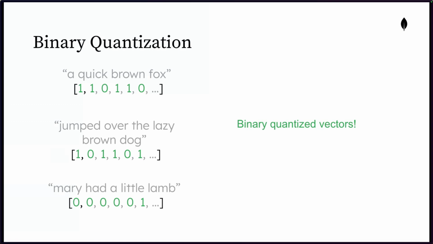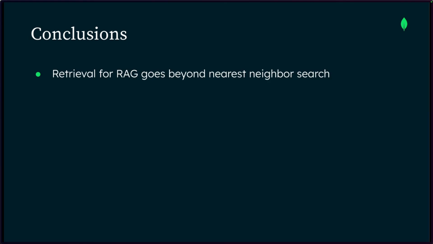Either way, we have to find a way to reduce the size of these vectors, these embeddings, on disk and in memory, specifically in memory. This is also going to improve latency because it's going to be quicker to process as well, because we're reducing the size again. So that is the end of it.